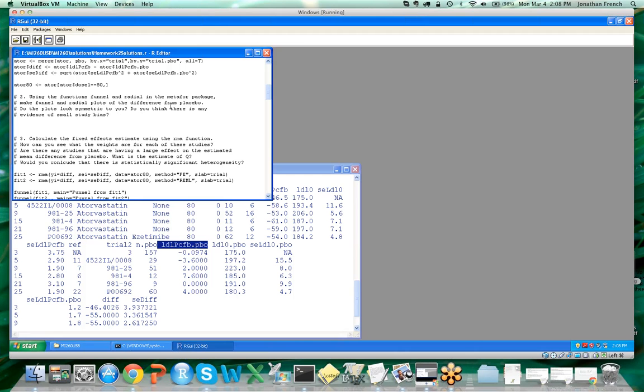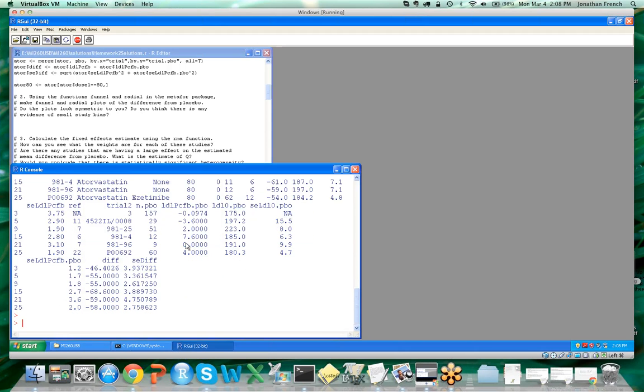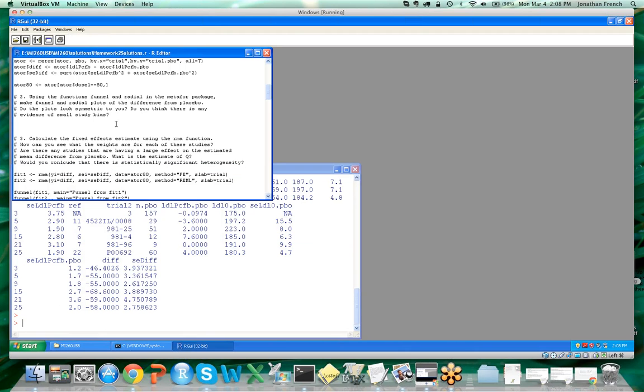So it turns out if you're interested, in order to use these functions, we need to first fit a model. So let's fit a model using the rma function, and the response variable is diff, and the standard error is SE diff, and we'll fit two models.